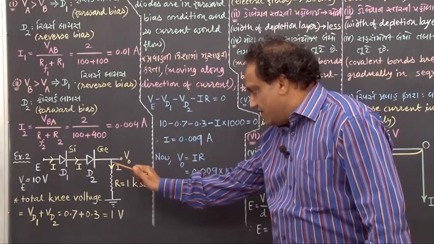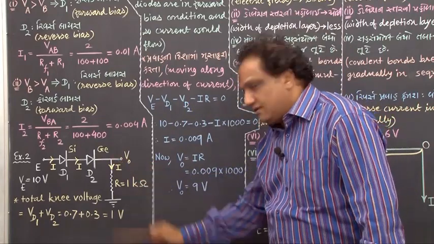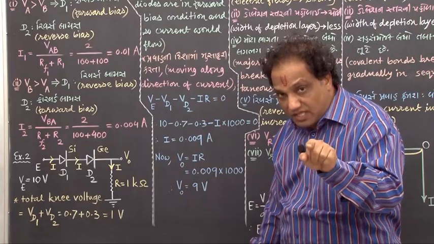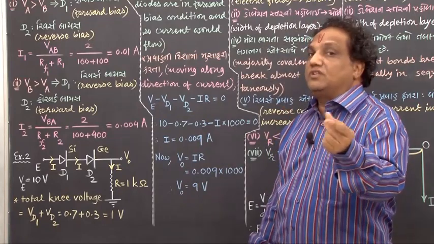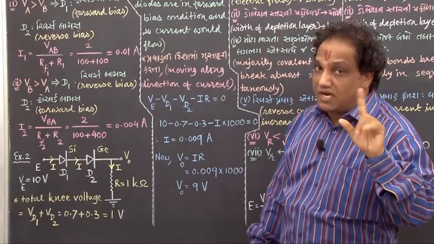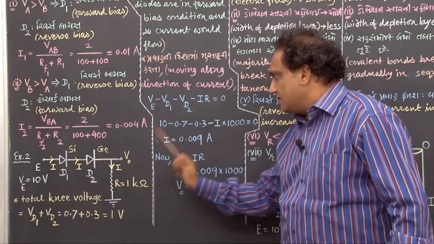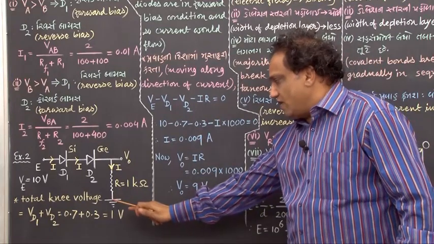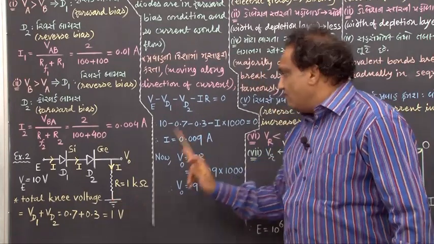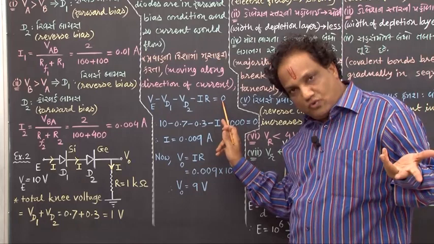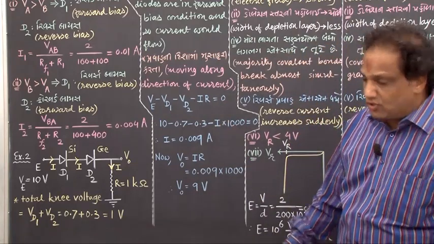When you move this way in the direction of current, whenever you move through the resistance in the direction of current, potential will decrease, so I should take the product I into R as negative. So I am writing minus I into R, correct? And because you have arrived at this grounded terminal for which potential is 0. Now just put in all the values.